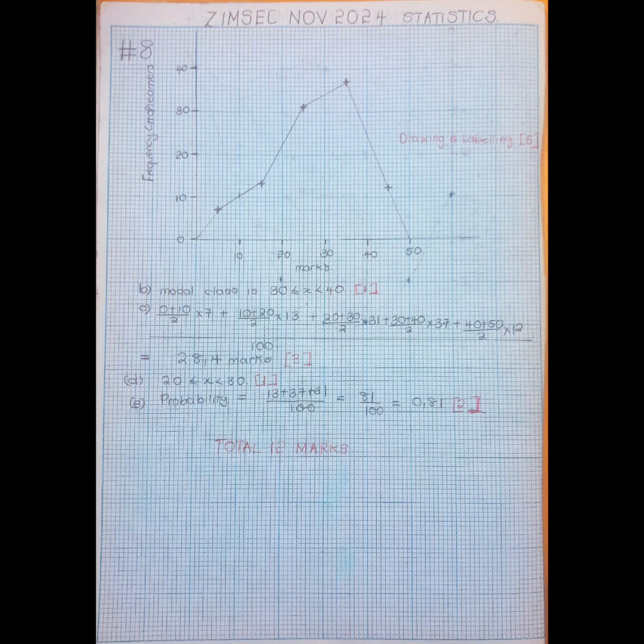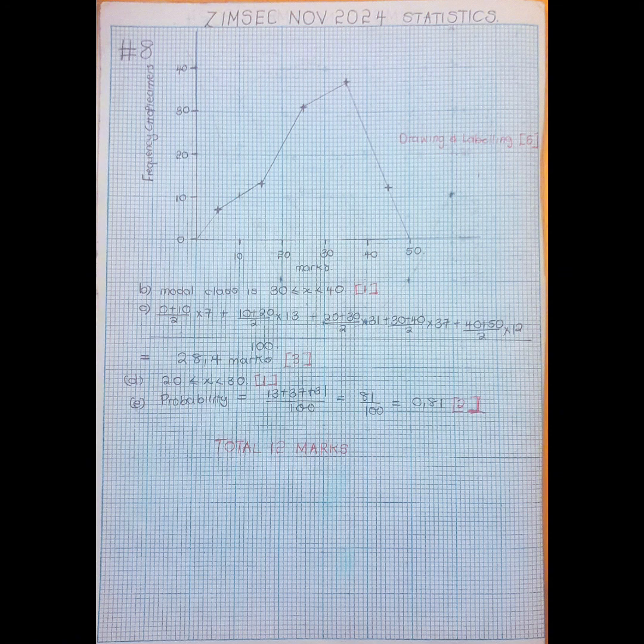And then the class interval in which the median mark is found is going to be 20 to 30, because what we need to do is, we have a total of 100 learners. So we say 100 plus 1 divided by 2, we get 50.5. Then we need to see where we are going to locate that 50.5. It is going to be in the category 20 to 30, because if we say 20 plus 31, we get 51. So 50.5 is in the 20 to 30 category.